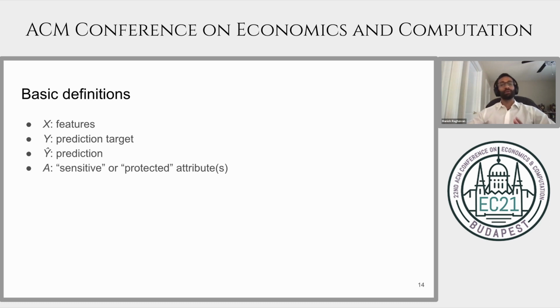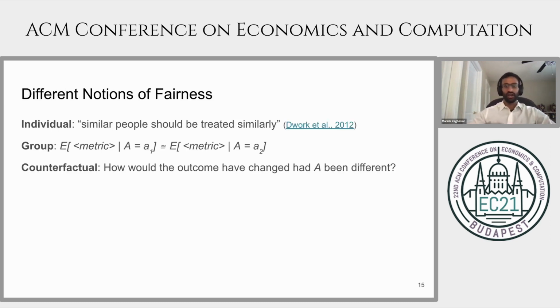So what can you actually do with these definitions? I'll give you an overview of 3 high-level approaches people have taken in operationalizing principles of fairness in machine learning. And I should stress my goal here is not to be exhaustive. This is just to give us some common language to work with and perhaps try out on various applications. The 3 high-level approaches we'll cover today are known as individual, group, and counterfactual fairness.